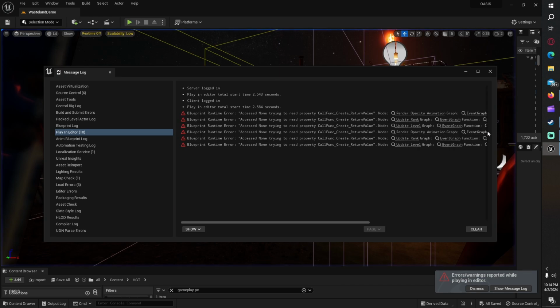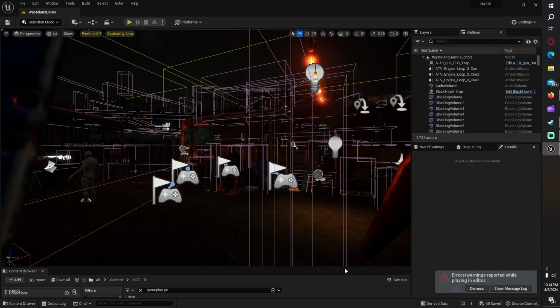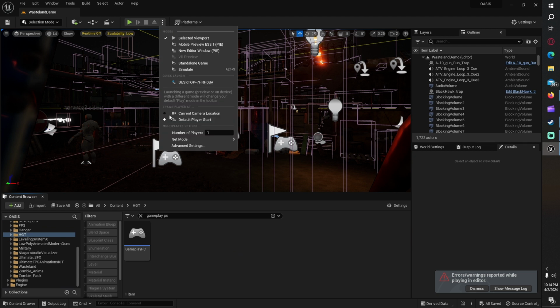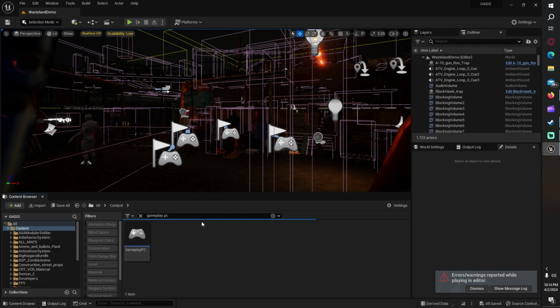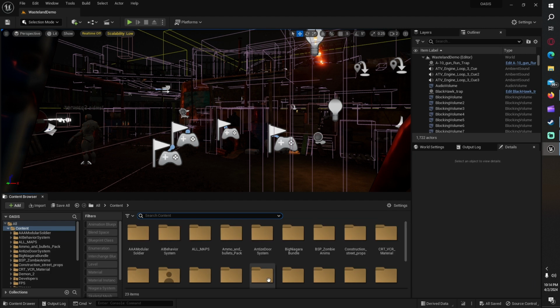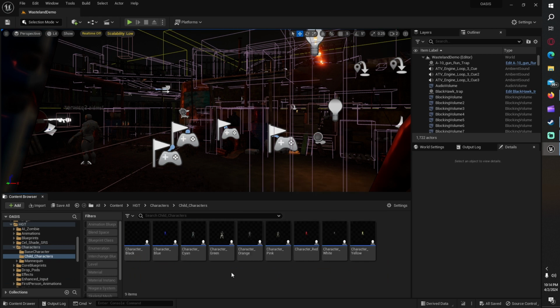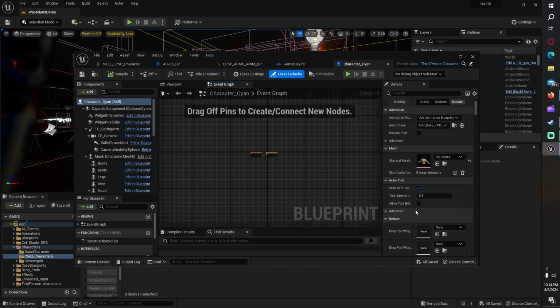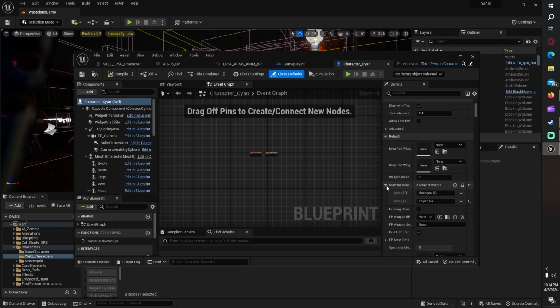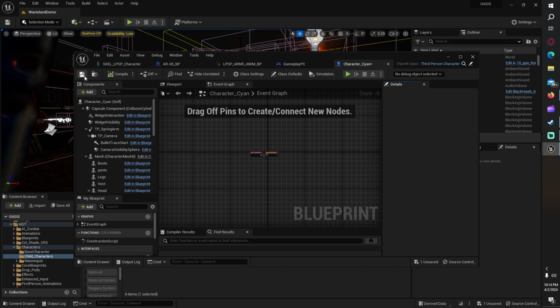Yeah, I'm an idiot. So, another thing is, in order to test this properly and to load faster, I would recommend just doing it on standalone. You don't have to worry about replication and all this stuff. It's already handled. And then go to your characters, your child character, because this particular child character is the one that I'm loading with at all times. We'll do starting weapon, inventory, do 5. So now you'll load in with that weapon.